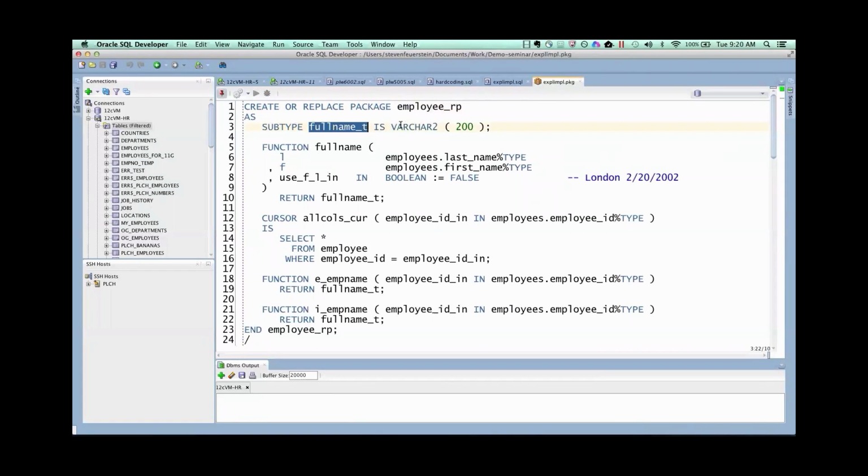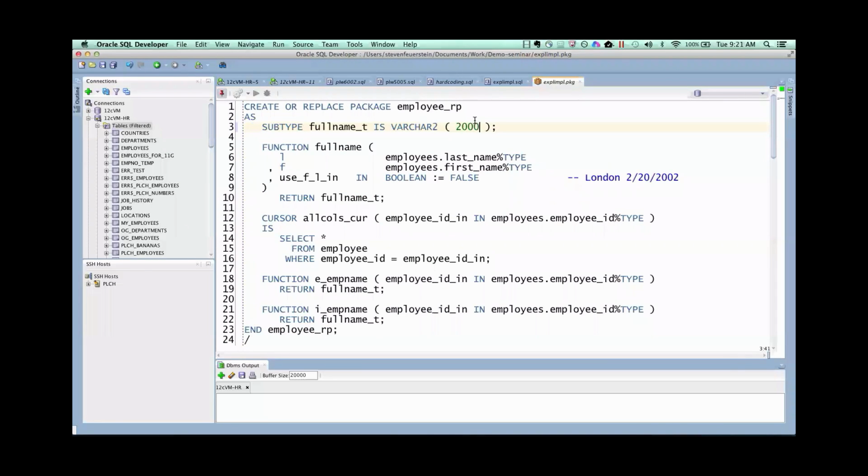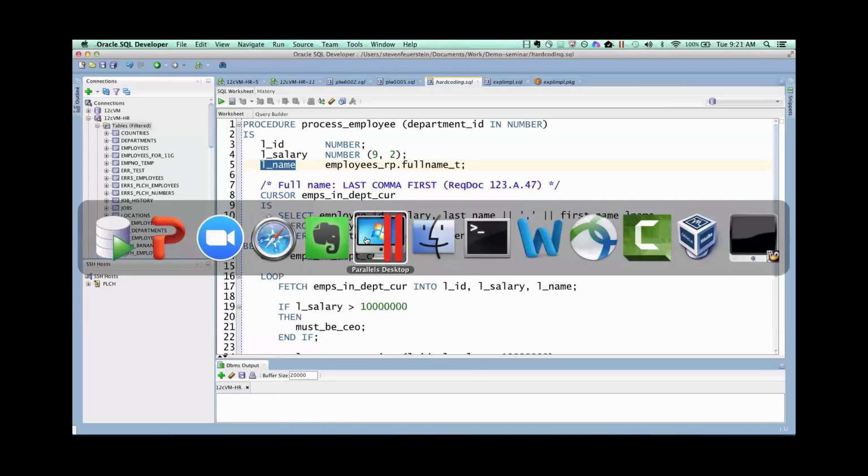My full_name_t is varchar2(200). I declare it once here. And then whenever I'm writing my code, rather than fumbling over what the maximum length should be, I can write employees_rules_package.full_name_t, and I'm done. So I describe by name what this thing holds. And then if it ever needs to change, if 200 is too small, okay, I'll change it to 2000 right here in one place, recompile, and all my references are automatically updated with a compilation. So that's what I mean about a single point of definition for something as simple as constrained declarations.